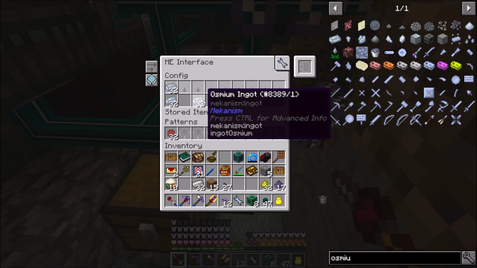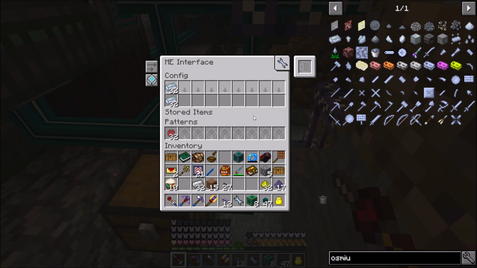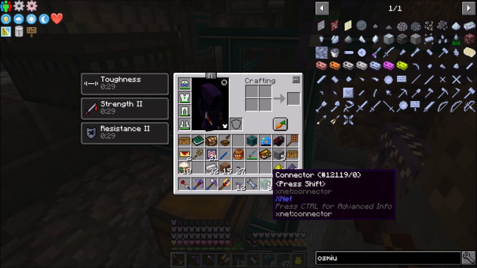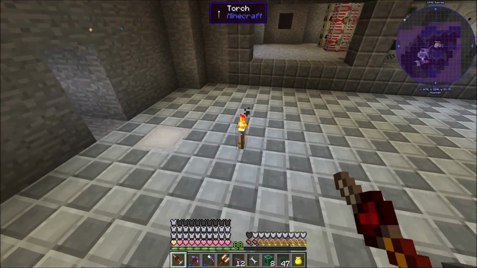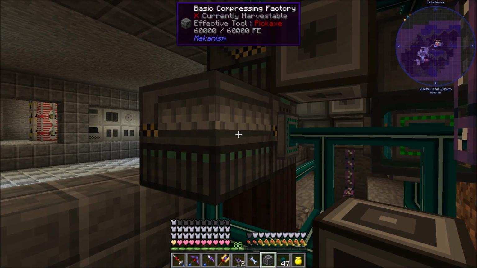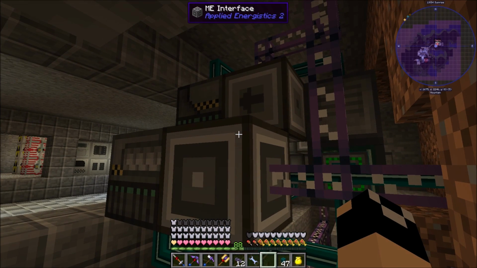And I'm just going to toss this back into the AE system. We don't need that anymore. Our recipes will merely consist of glowstone and obsidian. And then we're going to need an interface. And then all we've got to do is just put the interface down right there.